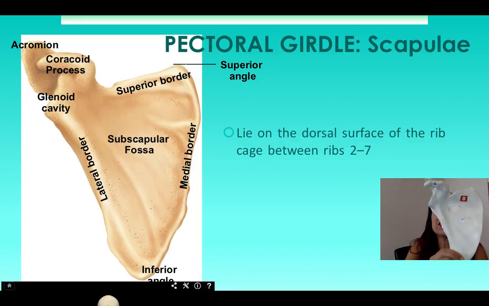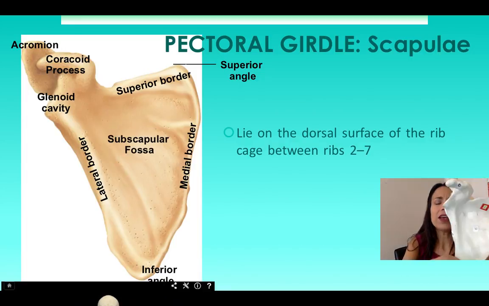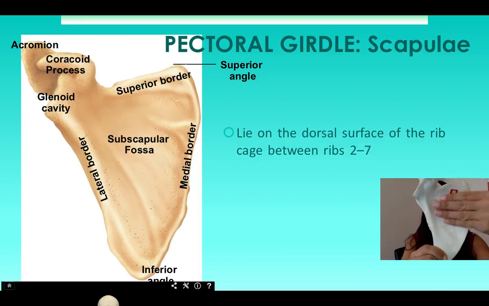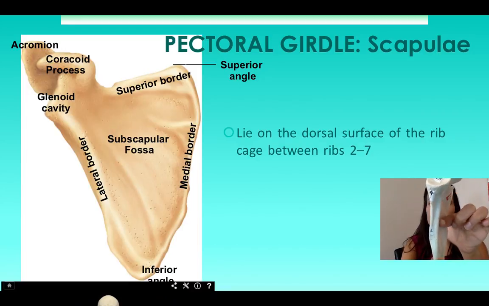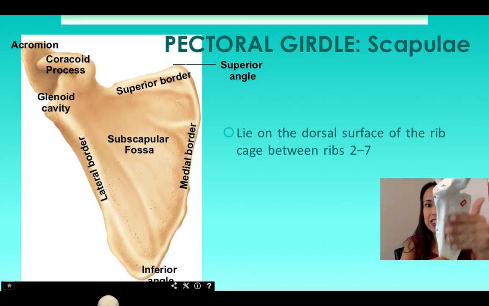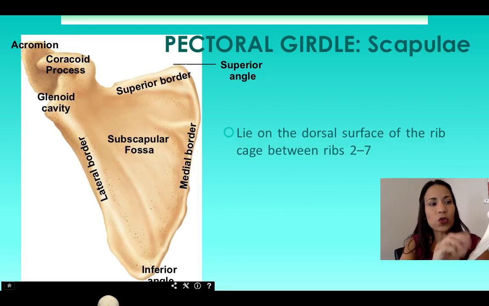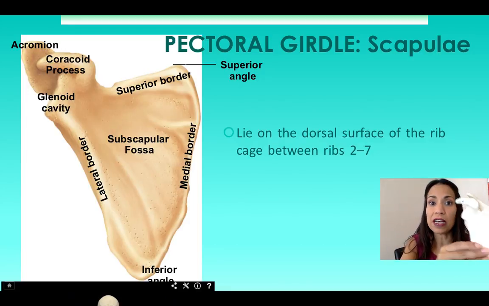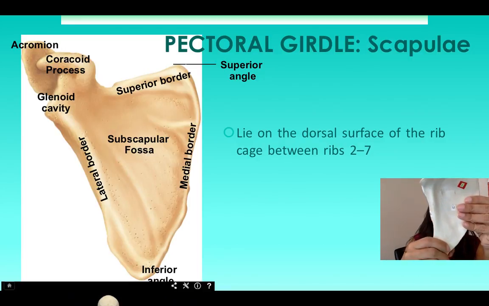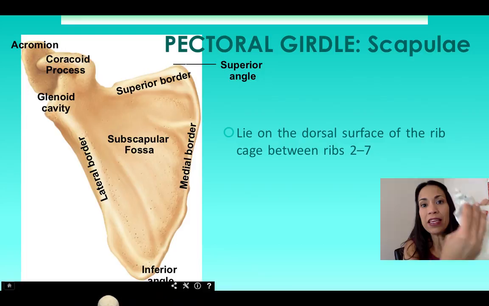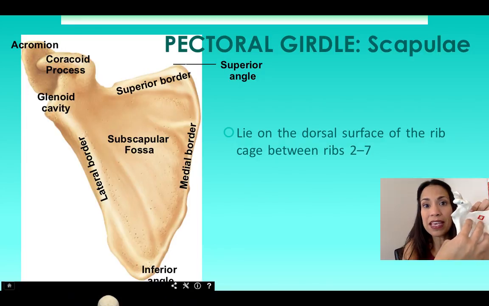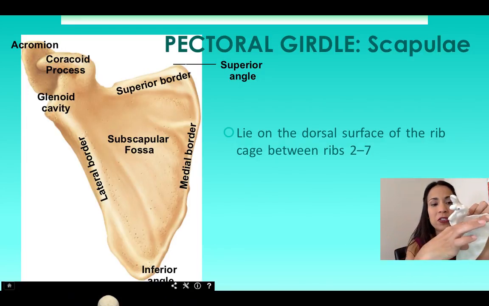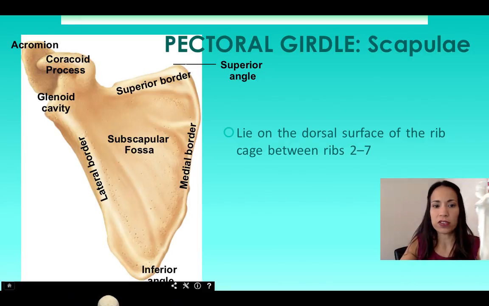Now, this is an anterior view. You should have started saying that, right? This is an anterior view. And see how smooth all of this anterior aspect of the scapula is. And it's kind of concave, as you can see. Concave surfaces in a bone are called fossa, and this is the subscapular fossa. When we describe muscles, we're going to see that the subscapular muscle, part of the rotator cuff, attaches right here in this fossa.